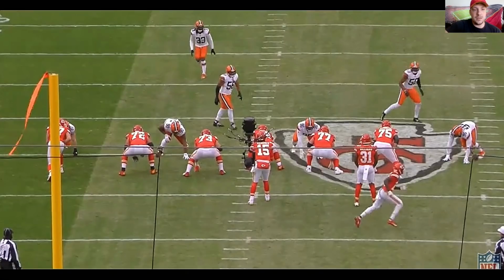Now, you're going to see him block down, Ryder block down, and Remmers block down. That allows them to get horizontal movement because then they're going to bring Allegretti on a pull and Andrew Wiley on a pull. When the Chiefs can get their offensive linemen moving and also blocking down to create gaps like this, this is how they're going to be more successful. They can create these gaps, these holes, these running lanes for the running backs, specifically Darrell Williams and Clyde Edwards-Helaire. They're going to get up in the open field quickly.